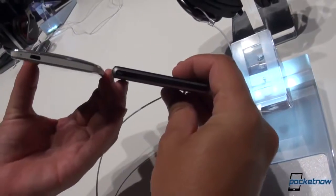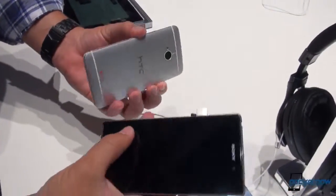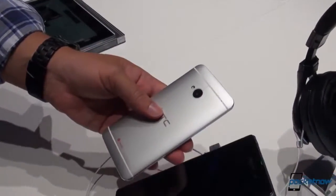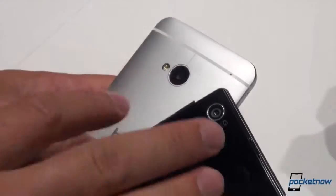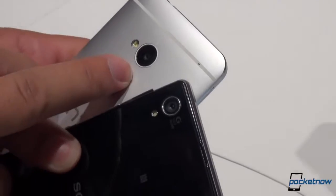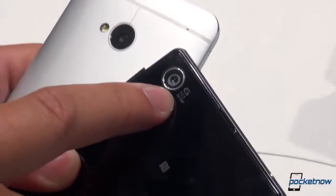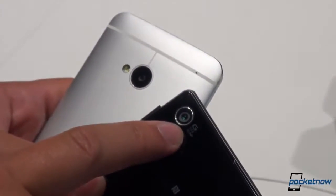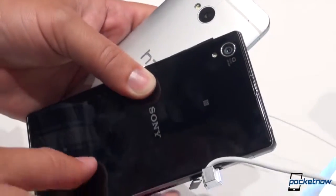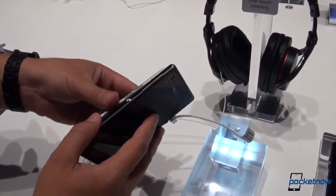Sony, much more brutal in its just rectangular sandwich. Glass on the front, glass on the back — I believe this is Dragon Trail glass — but the HTC One is aluminum. Let's turn them around. While we're around back here, we'll take a look at the cameras. There's a 4-megapixel ultra-pixel low-light camera with optical image stabilization on the HTC One, versus a 20.7-megapixel camera with Sony Exmor RS processing technology behind that. We're going to have a full comparison on the cameras right now. Sony has showed us a couple features, which we'll get into in a second.